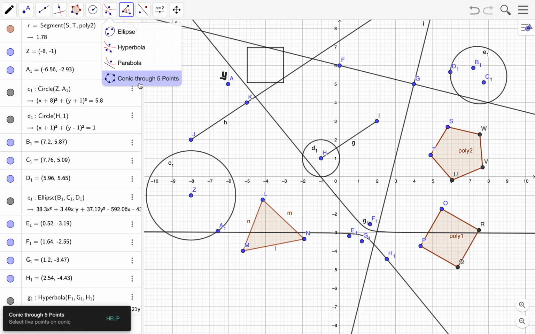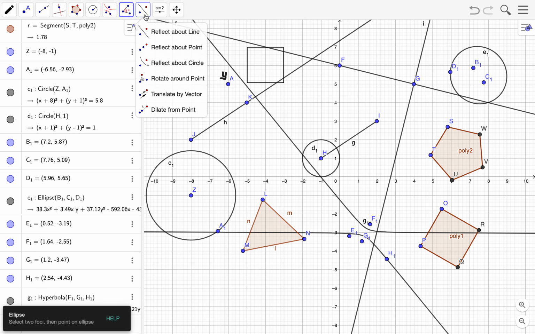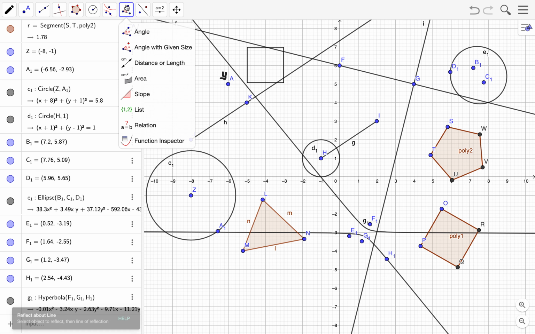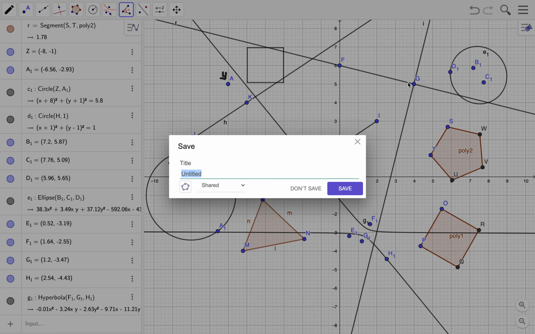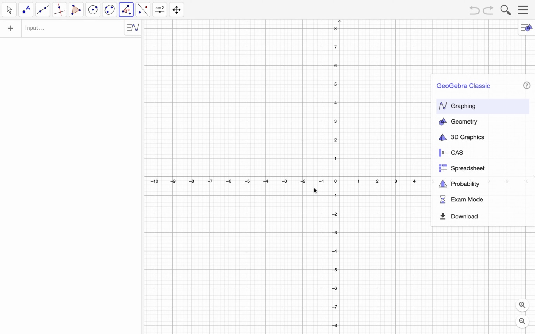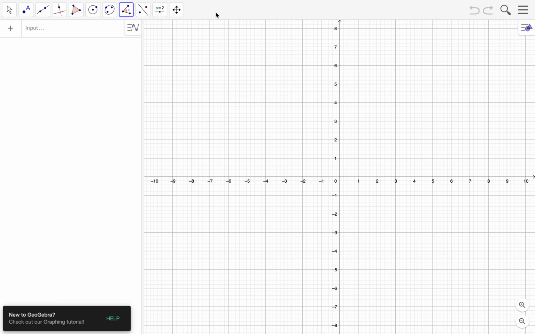Parabolas and conics. So again, we mostly look at these with parametrics, and those are a lot more advanced, but hey, if you have a pre-cal or calculus class, that would be perfect for it. Now, it's getting pretty congested here, so I'm just going to create a new page. So I'm just going to come up here, go to new. I don't really want to save this. So here we got a new one. Let's go back to graphing.